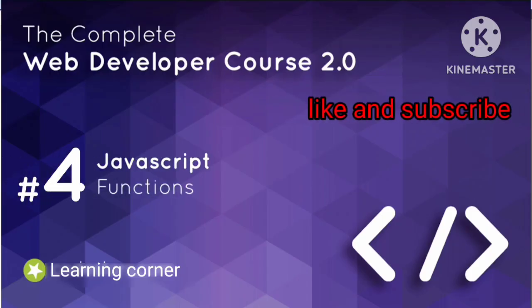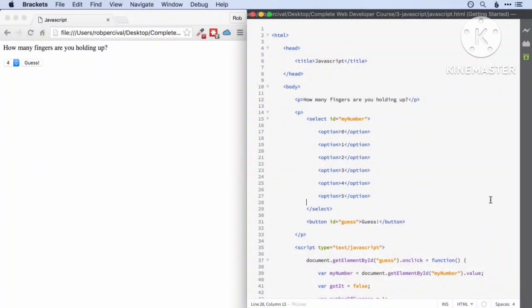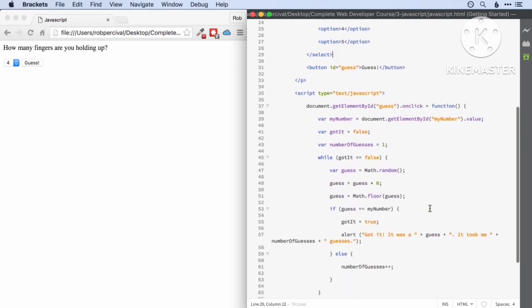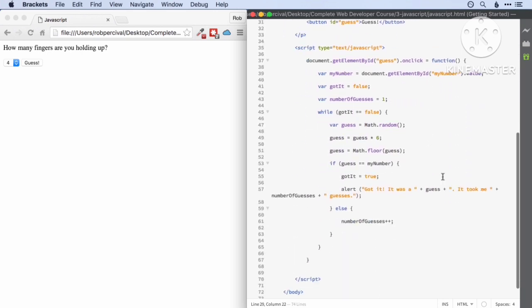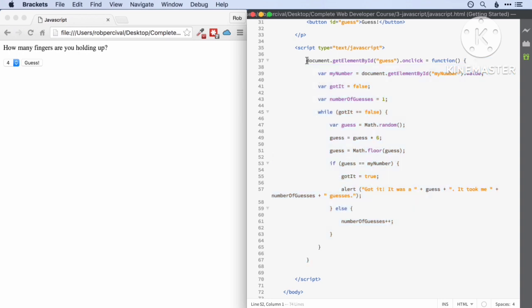Right, we're nearly there at the end of this section, but there's one more important JavaScript concept I want to get across before we go and make our reaction tester. And that is functions. We've already kind of looked at functions. We've created a function which is just a chunk of code that happens at a certain time, and we've made this code happen when that button is clicked. But we can also create our own functions that do whatever we want.